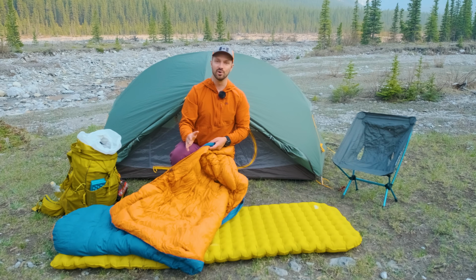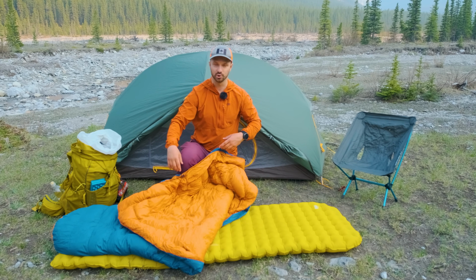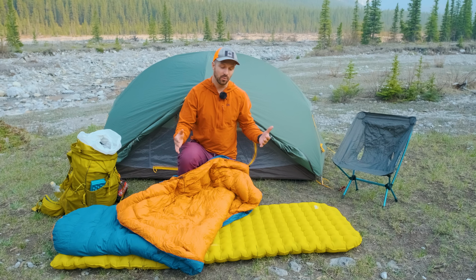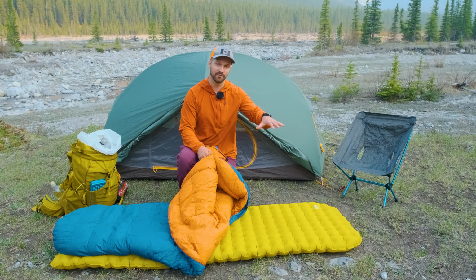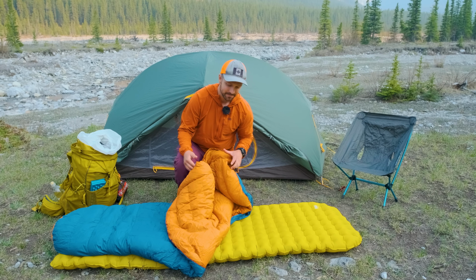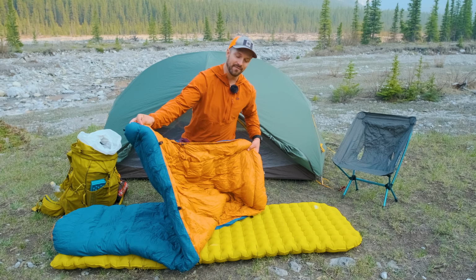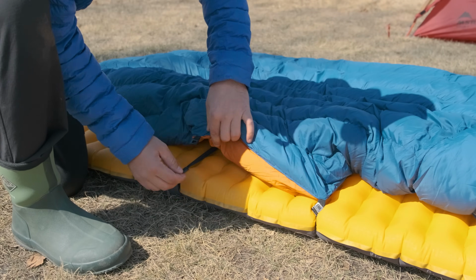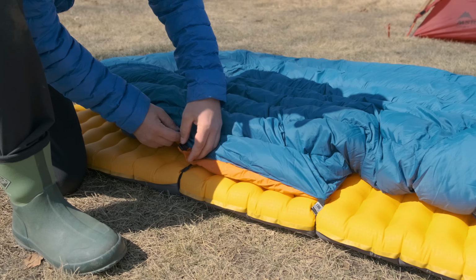What this allows you to do is that if it's really warm out, you can just drape it over you, stick an arm or a leg out really easily. It also saves a lot of weight because most of your insulation from the ground comes from your sleeping pad, and there's no bottom to the top half of the quilt. So it just attaches to the side of the pad using pad straps. That's how you lock it down, and then you don't have anything between you and the pad.